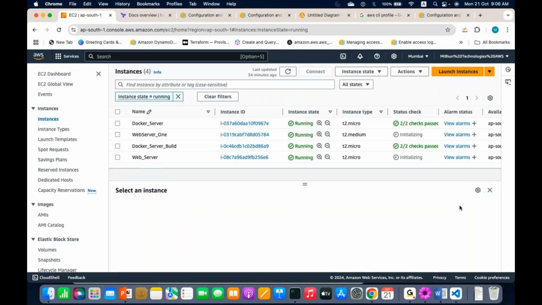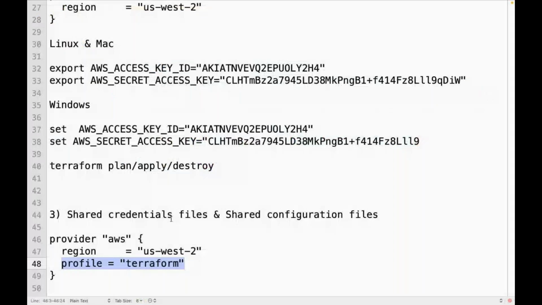Suppose your provisioning machine is an AWS EC2: you created the EC2, installed Terraform in it, and cloned the Terraform code into it. If you are executing the Terraform commands from EC2, that is not a user, that is already an AWS resource. So can we create one IAM role with the required policies and attach that IAM role? Can the AWS provider use that IAM role? Yes.